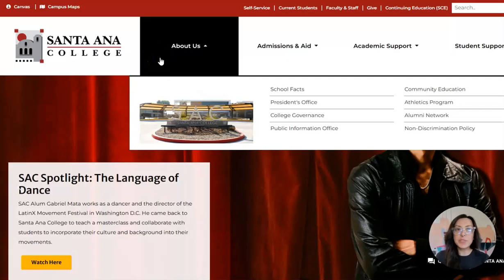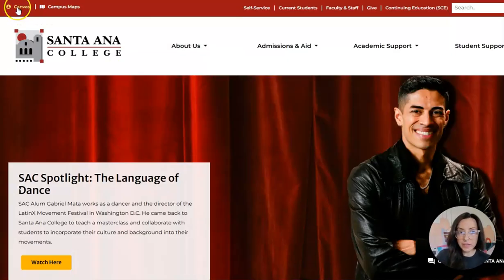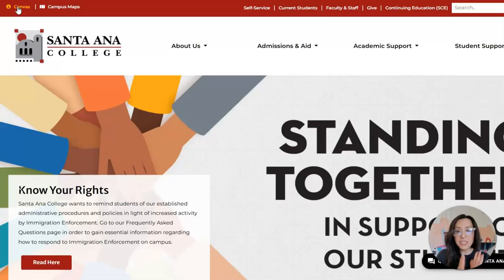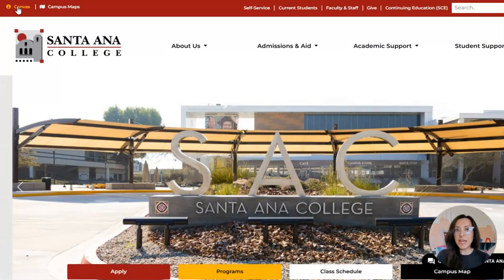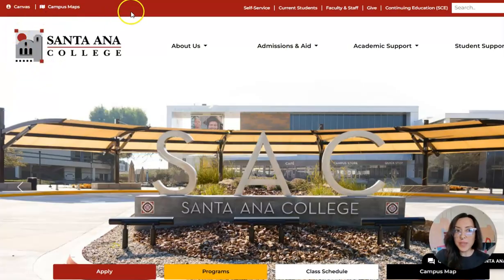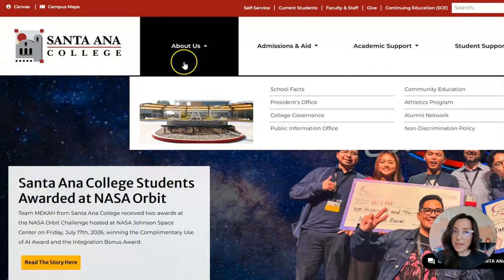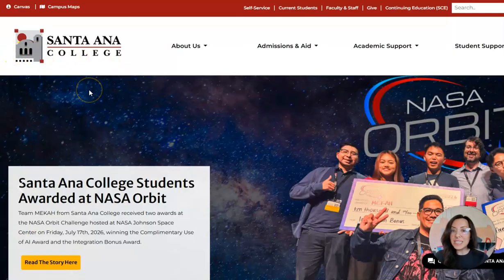You will be able to access Canvas from any Santa Ana College web page, and that is because this menu with the red border and this white banner remains consistent across the college website.